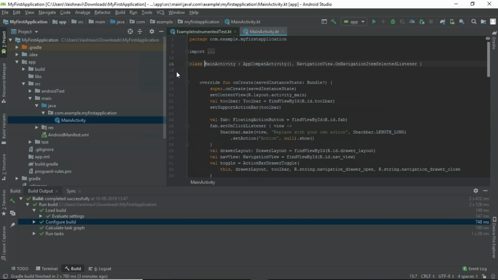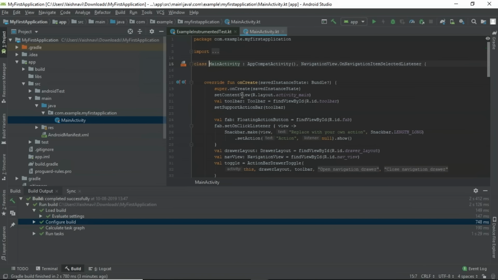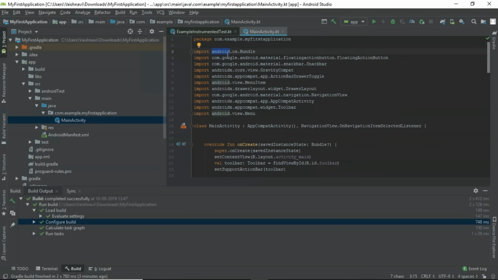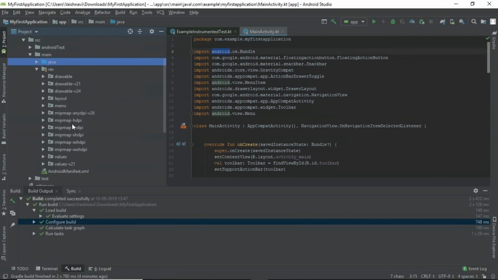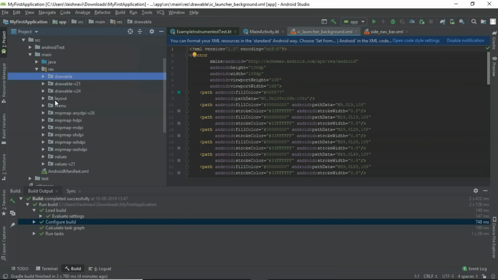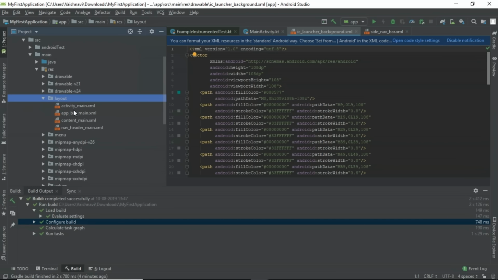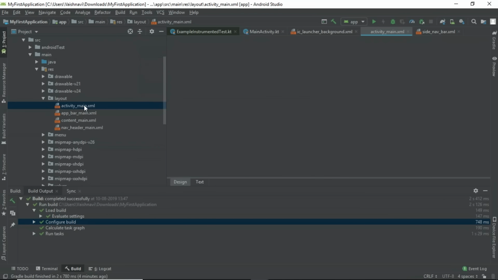This Java folder holds MainActivity. You can see that there is this corresponding code which says MainActivity, and you can see that it is creating a function called onCreate. This is the class MainActivity here. As I've already selected to import all the functions that are present, it is going to import everything on its own. Yeah, so this is the corresponding code for MainActivity. Okay, so this is where all our drawable files and layouts reside. Drawable holds XML files here, and layout is what we're going to be focusing on. So let's get to the layout section here. Okay, we have 4 XML files here. One says activity main.